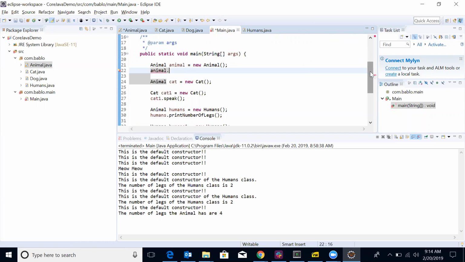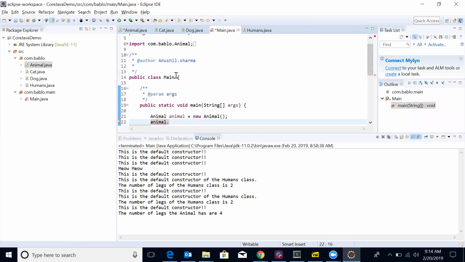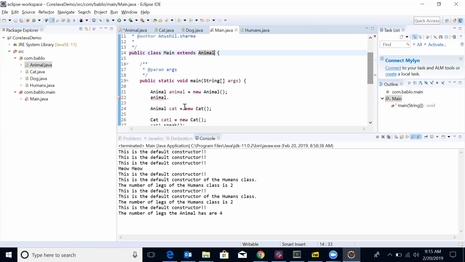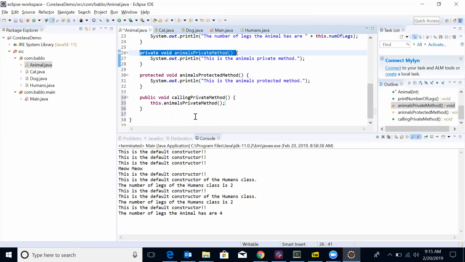Now, since main is outside the package, but now I'm saying main extends Animal. I told you that if main is extending Animal, then main will have access to this protected method.